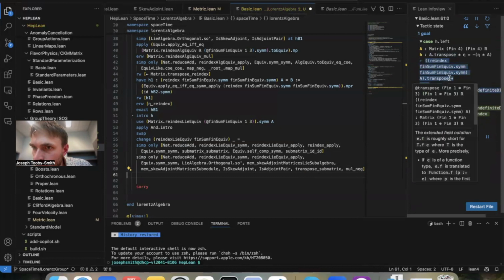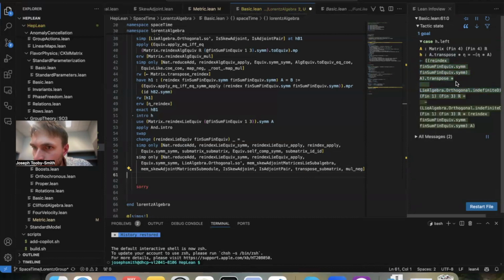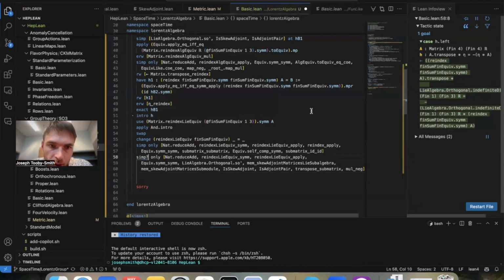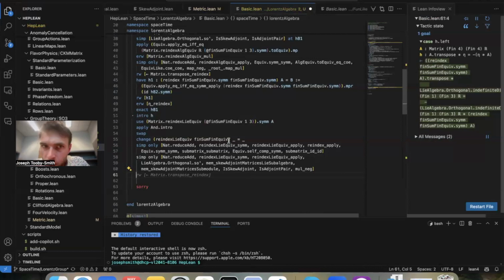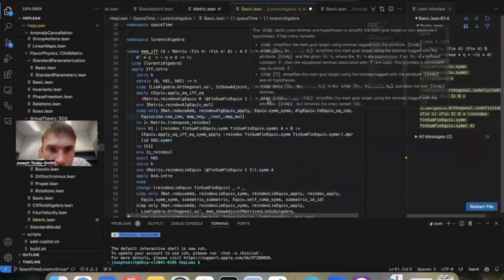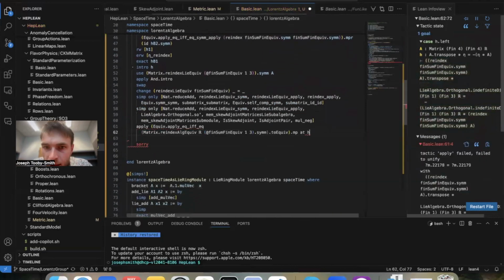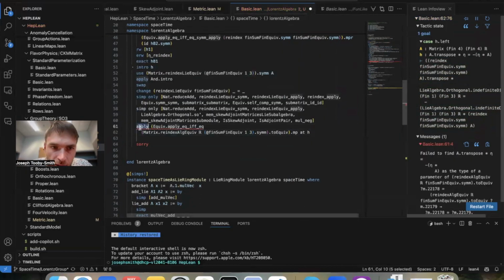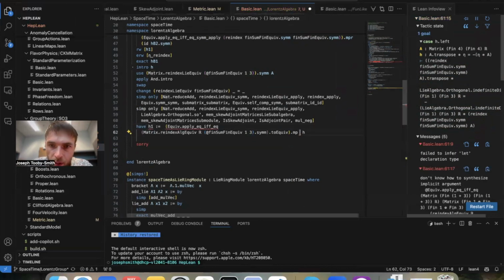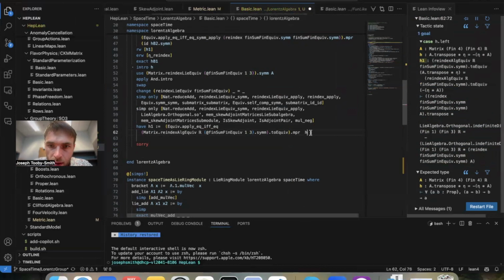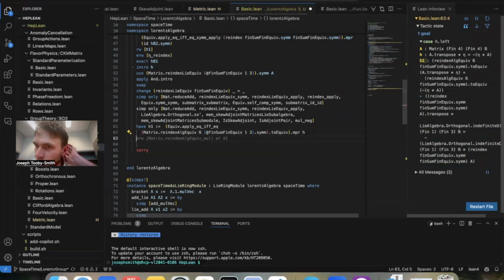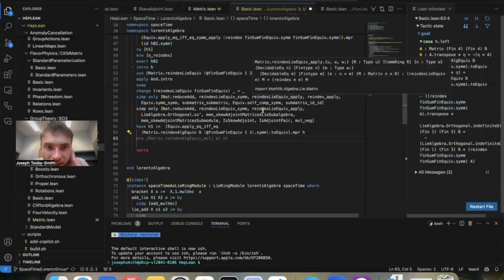So let's see, what do we have? Let me simplify. Okay, and what we want to do is apply this lemma at H. Will that let me do it? No, that won't. So let me start a new hypothesis. And my new hypothesis is going to be this. So H1 basically is the goal that we had last time.